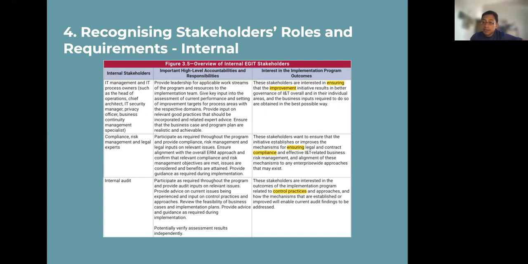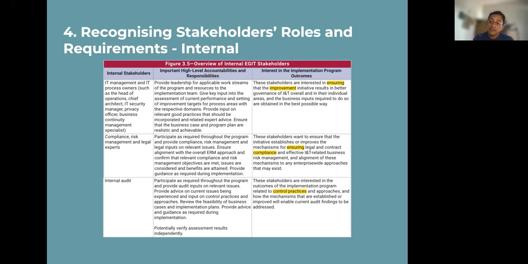Compliance, risk management, and legal experts are the second layer. They need to participate throughout the programs. Why? Because they need to identify the right risk which happens for business processes and IT processes, and also the direction that came from the top level management. They need to assess everything, because of the risk scope, the risk area according to the governance and management level. They have the strategic level at the top, the triangle one, and then they also have the development and implementation risk, and also the operation and services risk. So at least basically they will have three kinds of risk area in the organization. This lies in the responsibility of compliance, risk management, and the legal experts.